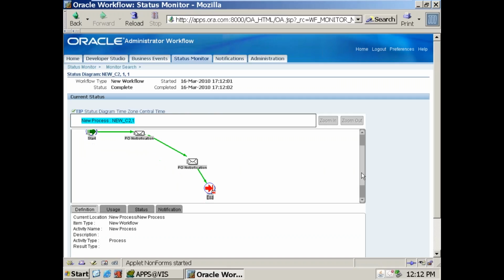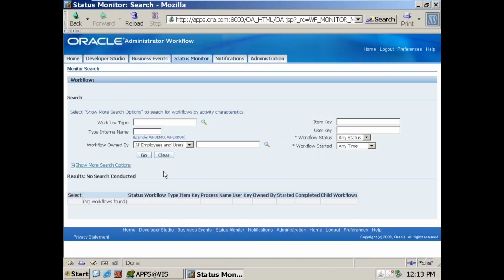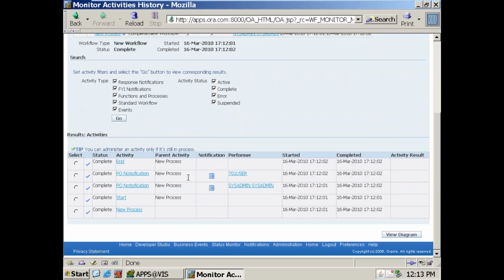Now we'll see this workflow. Instead of the diagram, I would like to search only activity wise. There is a button here, activity history. It will show whether each activity completed successfully or errored out.